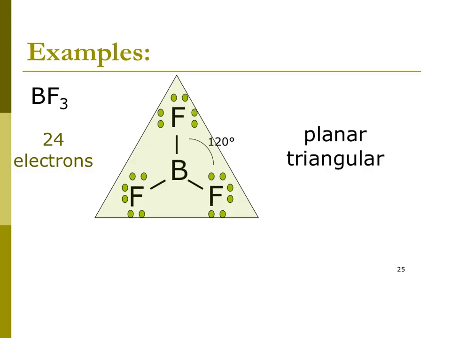Let's look at a couple of examples. First, we have BF3. Boron is an exception to the octet rule. It would want an incomplete octet. So in this case, the 3 single bonds are the only charge centers. An atom with 3 charge centers would be based off the trigonal planar shape. So those bonds would be 120 degrees away from each other. Since they're all bonded to bonded interactions, they would be evenly spread out at 120 degrees.